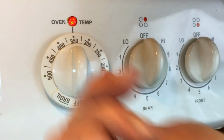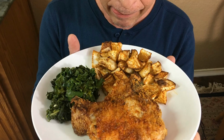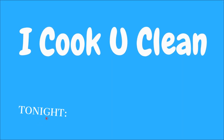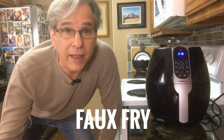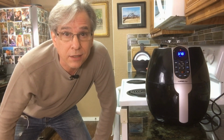So I cook catfish all the time. I love to grill it, and I like to pan fry it. But one thing I don't do anymore is deep fry it in oil. Ever since I got this air fryer, I can faux fry anything with little or no oil. It's a big shortcut because, as usual, cleanup is going to be a breeze.